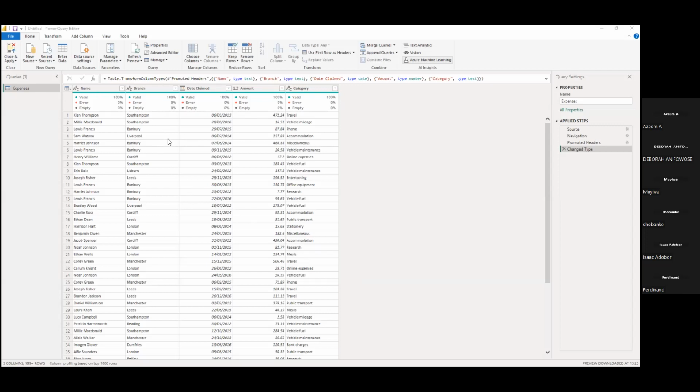Yeah, because this was what I was showing. What I was talking about is checking your data quality. If, for example, there is an error or a null value or an empty row on this column, it's going to pop up at this bar where you see the quality of the data. But this data had been cleaned already, so it's showing 100% valid.